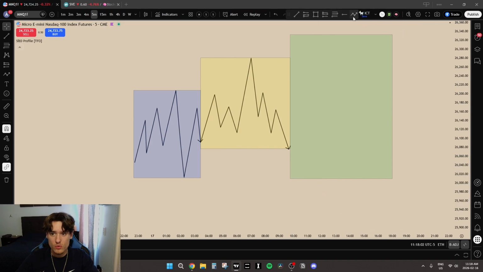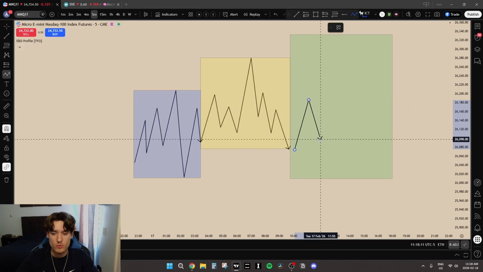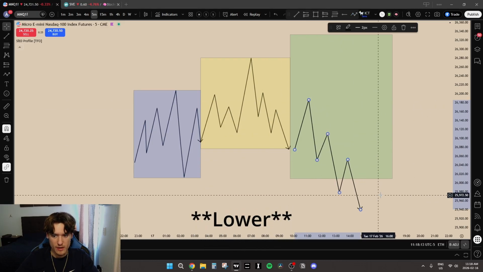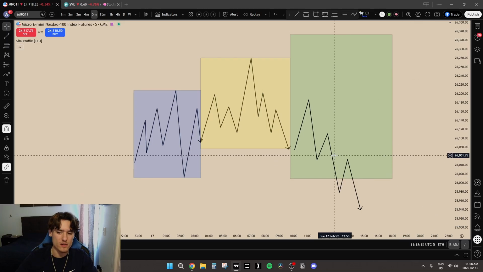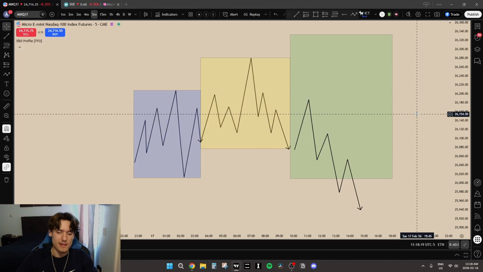But also a little opportunity or a little possibility of what can happen is we come higher, sweep out the first buy side liquidity, and then have the distribution higher. But that's only on days that are kind of manipulated in price. So let's get into the live example now.